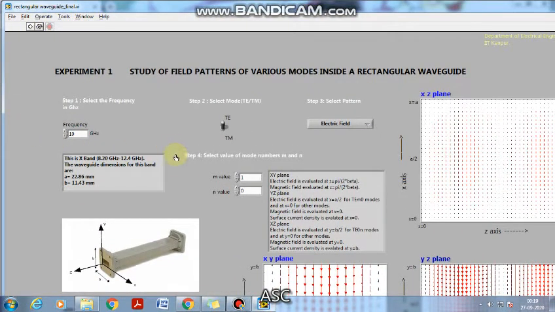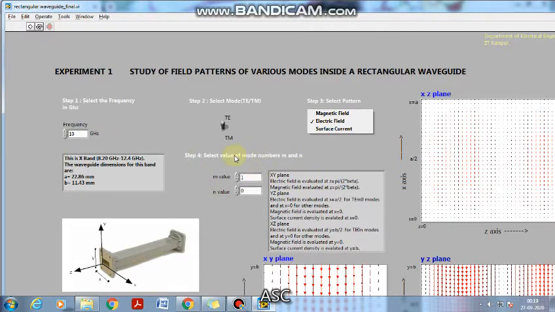What you have to do, you have to see what all parameters are required to perform this experiment. So obviously the first detail which we require is the frequency at which we want to get an idea of field patterns. Then type of mode can be TE or TM. Then what kind of pattern you want to see in the output: electric field, magnetic field or surface current.